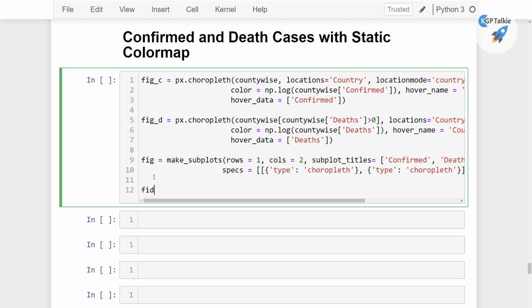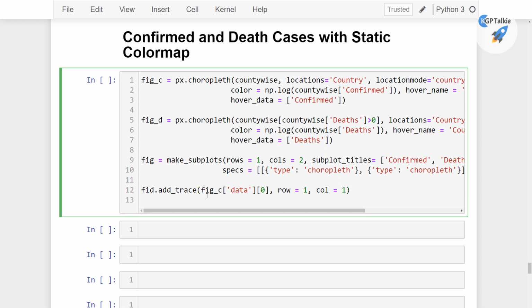So we are going to add these traces in this figure. We can add those traces with fig.add_trace, and then for this fig_c, confirmed cases, dot data, and then we are going to use the 0th axis, and row is equal to 1 and column is equal to 1.